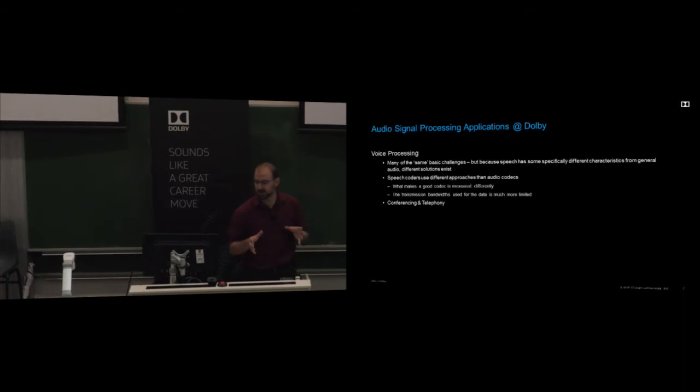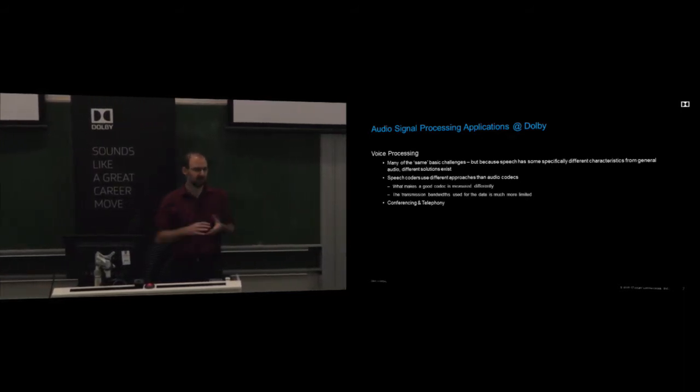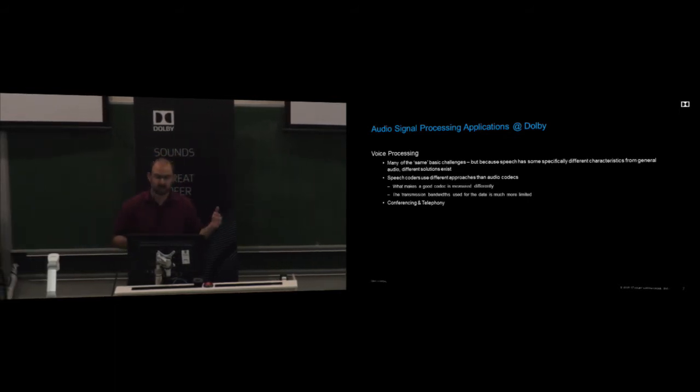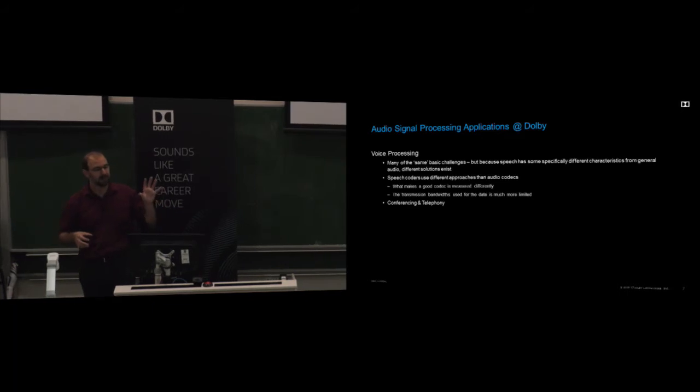And voice processing is focused around that whole idea of if the audio isn't a full cinematic music score plus sound effects and special effects, what if it's just people talking? What special things can we do to make sure we get the best experience there? That's a different set of challenges, but we have different rules that we can apply and different models of speech that come to play within that signal processing domain. Again, a lot of it still relies on your basic signal processing, and trust me, Fourier transforms exist in all this space as well. But the task at hand is subtly different.